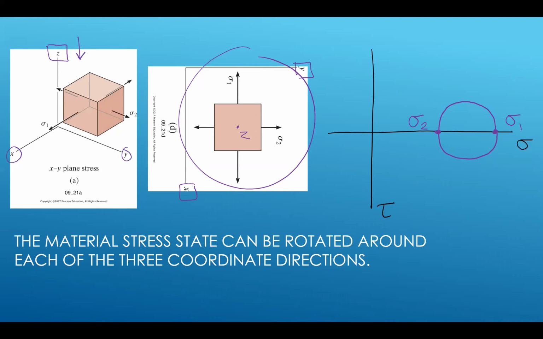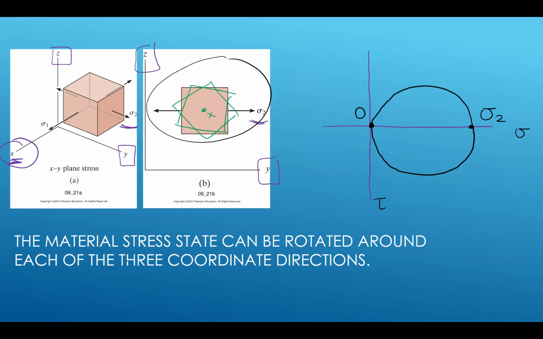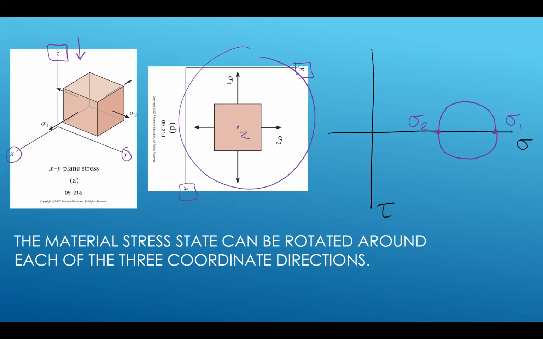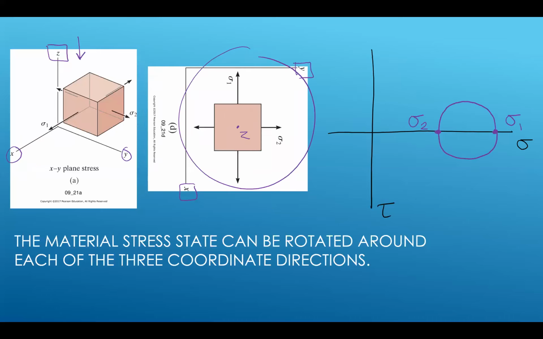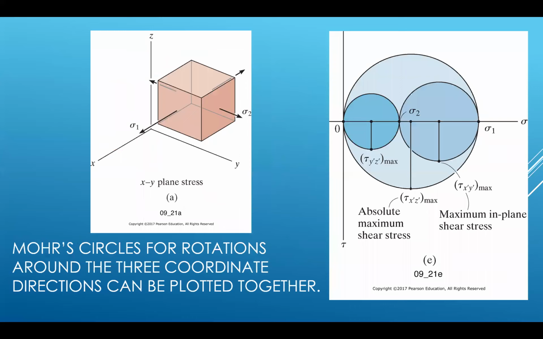So I've shown you how we can draw the different Mohr circles for the three different rotations. And perhaps just to be real picky, I'm going to make this a little bit smaller. So if we want to do everything to scale, it would look more like that. All right. We can then superimpose these three, and what we get is a figure that looks like this.